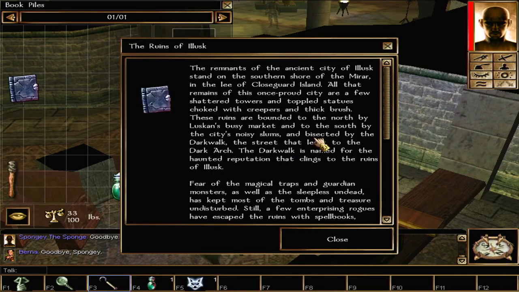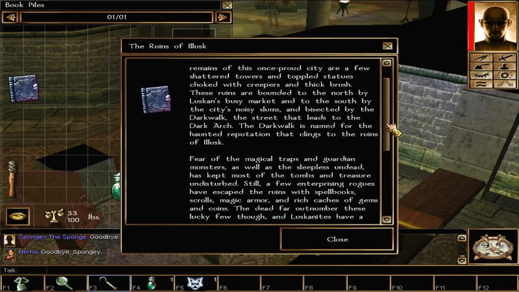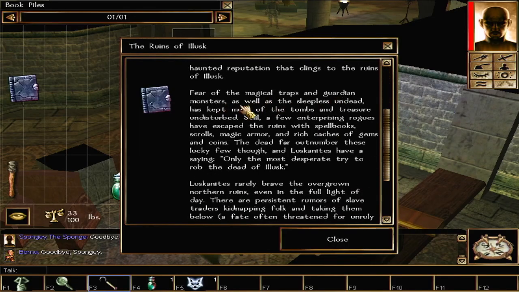And based by the Dark Water, the street that leads to the Dark Arch, the Dark Walk is named for the haunted reputation that clings to the ruins of Ilish. Fear of the magical traps and guardian monsters, as well as the sleepless undead, has kept most of the tomb and treasures undisturbed. Still, a few inspiring rogues have escaped the ruins with spellbooks, scrolls, and magic armor, and rich clutches of gems and coins.